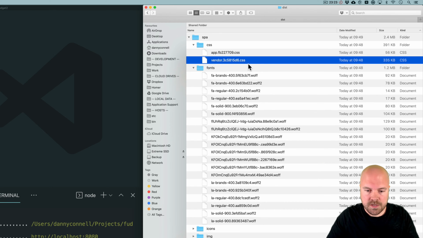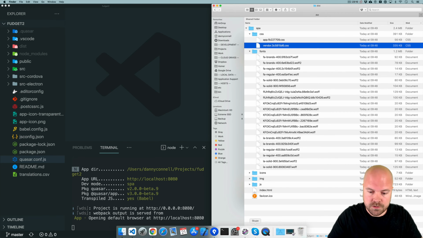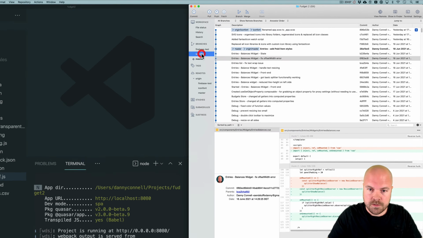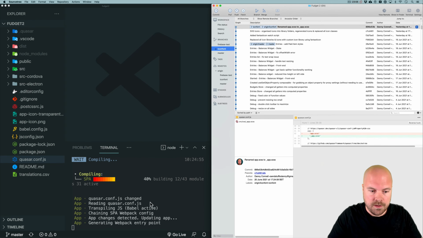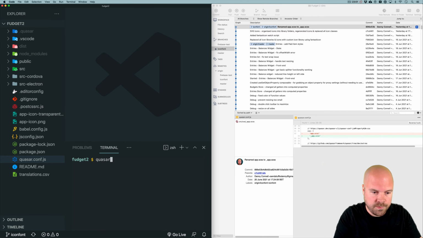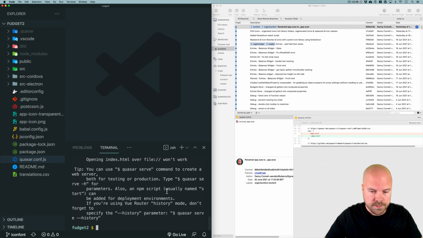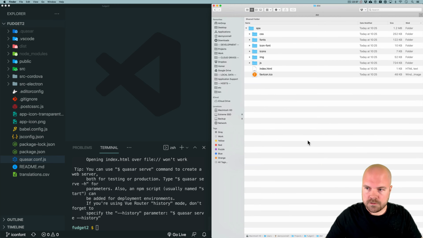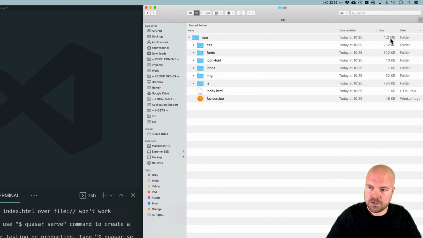So I decided to see if I could create a custom icon library which only contains the icons that I'm actually using in the app to see if I can reduce this bundle size. So I'm just going to switch to my latest branch, this icon font branch, and I'm going to build this for production with Quasar build. That's finished building, and if we now jump back to the dist folder, we can see it's reduced it to 1.2 megabytes, which is an astounding reduction of 50%.